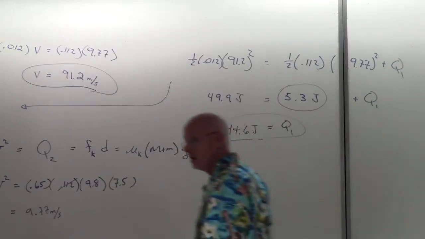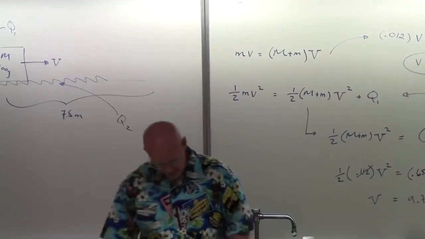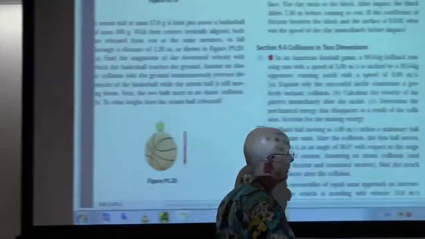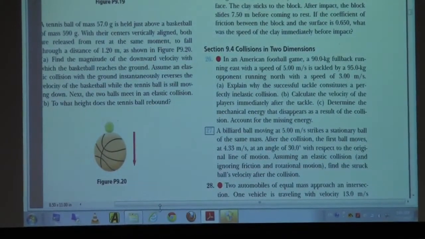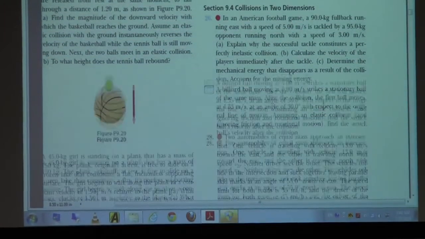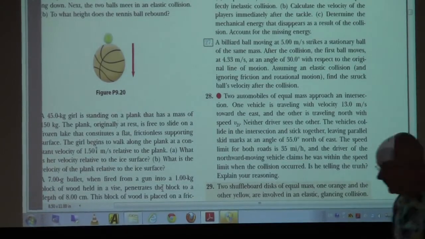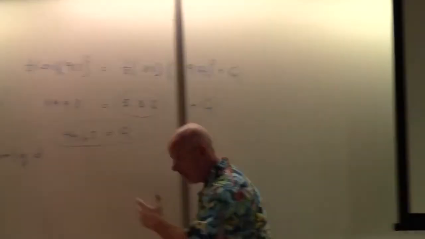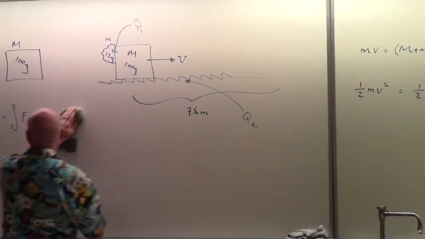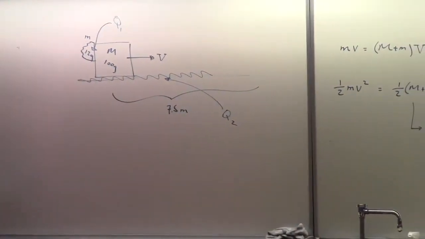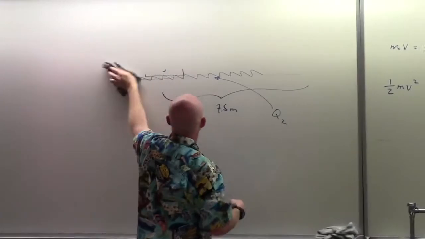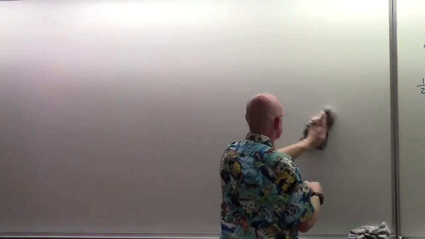All right. So there is, like I said, a good second problem to look at. Let's do 27. 27 takes us a step further here. It's more of a two-dimensional process. And so the two I've shown you so far have been one-dimensional problems. And good ones to get started at because they allow us to see our conservation principles.